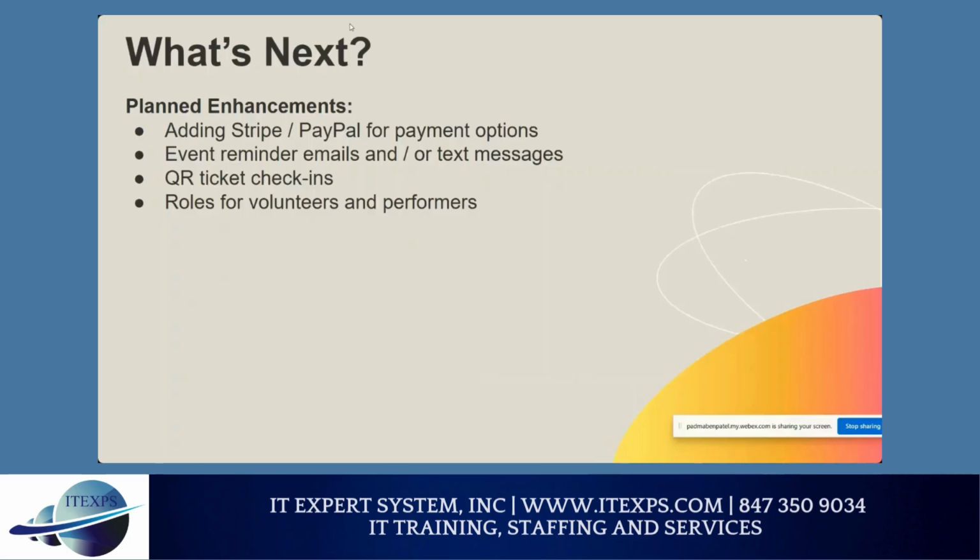Next, we're exploring the ability to generate QR codes for tickets, which can be scanned at the venue for quick and contactless check-ins, adding a professional touch and making the check-in process more efficient for both organizers and attendees. Lastly, we aim to expand our user roles by including volunteers and performers. Volunteers could help with event logistics and check-ins, while performers could have access to rehearsal schedules, performance details, communication tools, and whatever else they need. This adds a layer of depth and supports larger and more complex events. These enhancements are all about scaling Inventory into a full-featured, real-world event management tool, not only making it smarter but more seamless for every user.